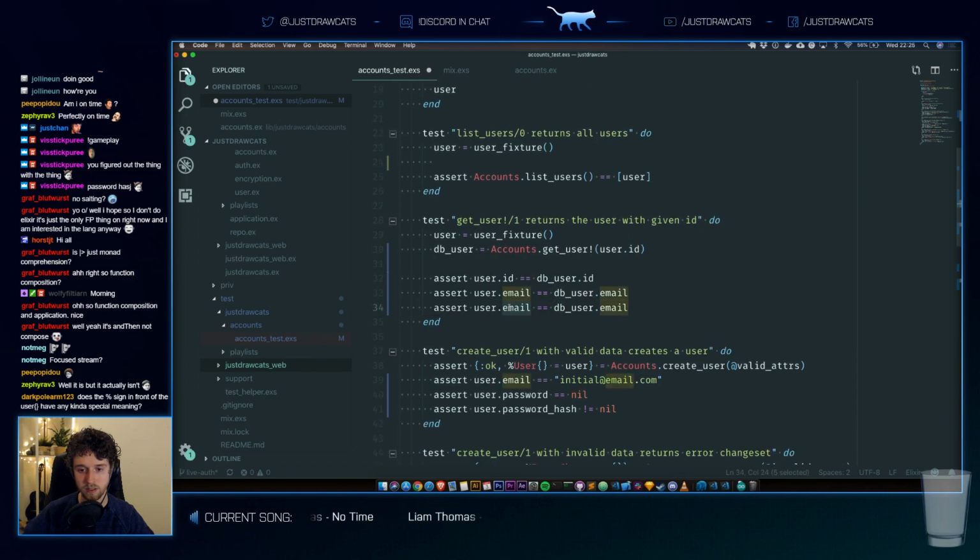And then we want to say password equals nil, or the DB user password equals nil. Let's swap these around.